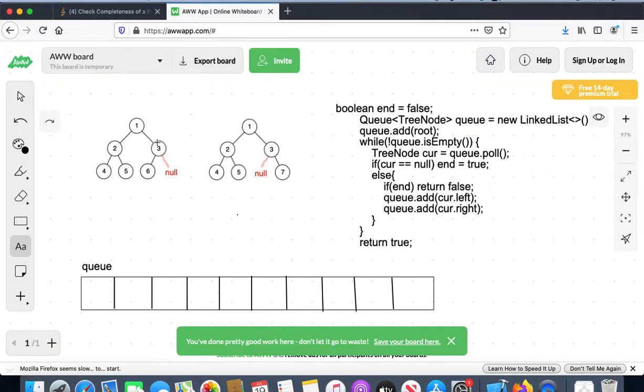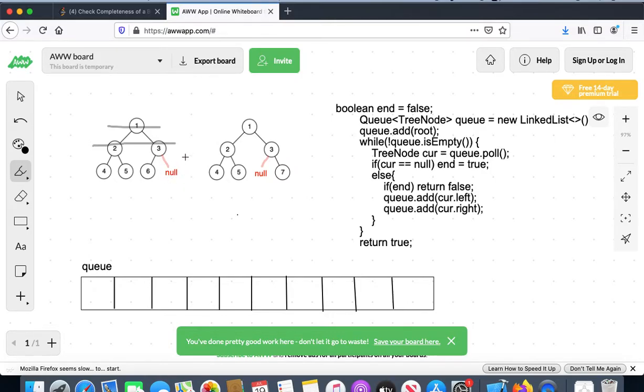So how are we going to solve this problem? We are going to use the breadth first search algorithm, using level order traversal, and we will go from left towards right. We will do each level using BFS. And in the last level, when we go from left to right, if we hit any null, and if there is any value after null, that means that's not a complete binary tree.